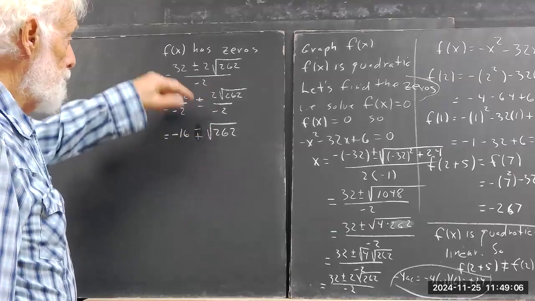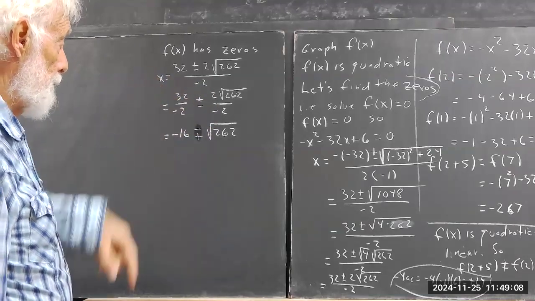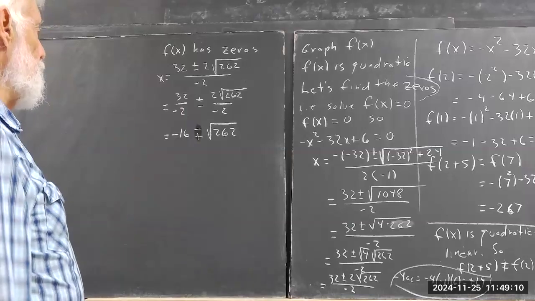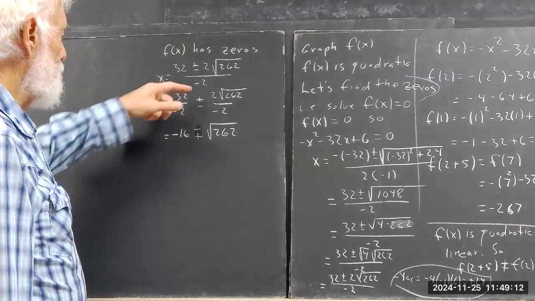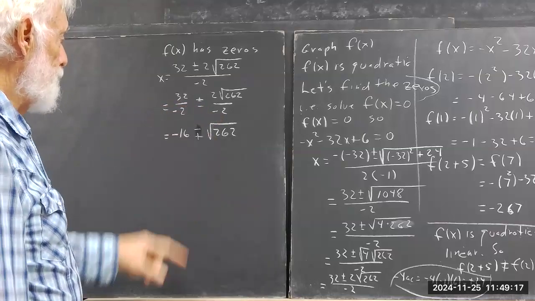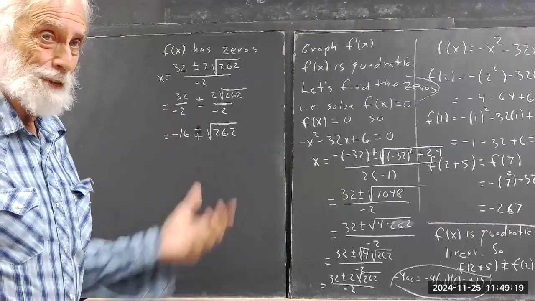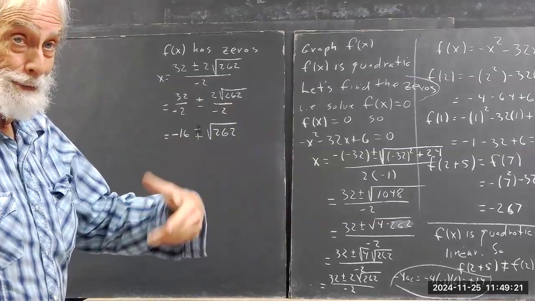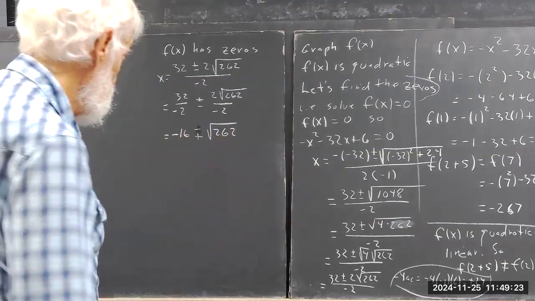The negative will just change the sign of the plus or the minus. We don't even really have to do that, because if it's plus or minus, we get exactly the same numbers we get if it's minus or plus. It doesn't matter whether we do the minus first or second. We get the same 2 solutions.